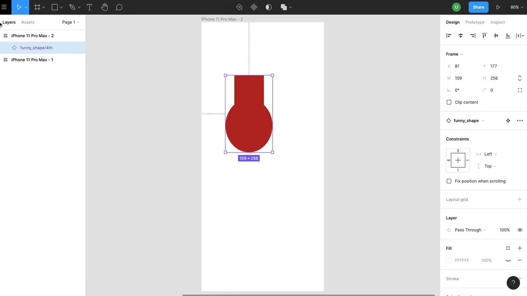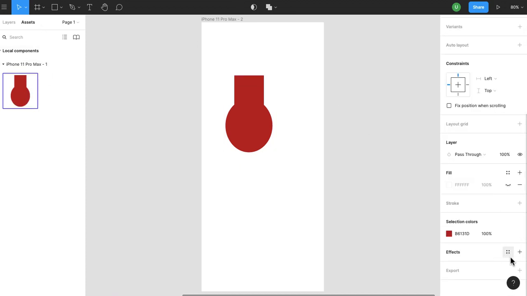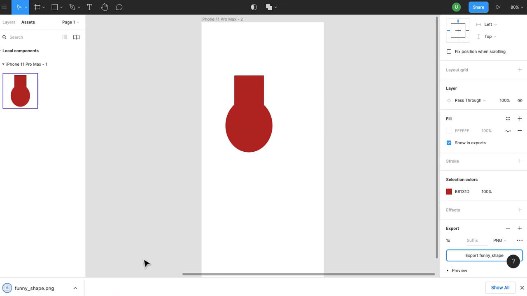Okay, all right, and then to export the asset, so when I click here and I find the export plus sign, I can decide if I want to send it as a PNG, a JPG, SVG, a PDF format. But for now, I'm just going with the PNG, and I'm going to say export funny shape. It exports it as a funny shape, okay?